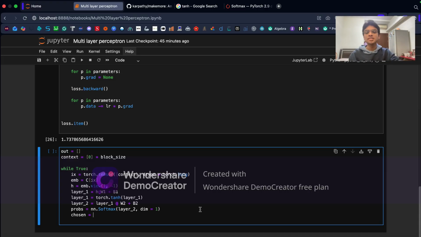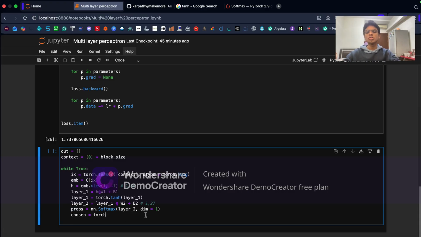Because this has shape 1 by 80, because there's only one batch, it would just say across that one batch, that one row, all the 80 numbers, you would convert them into probabilities, or at this point, it's really just 27. So all 27 numbers here should be converted into probabilities, right? So the sum of all these 27 numbers should be 1, right? And that's what softmax does, it converts into probabilities. As you can see, probs over here.